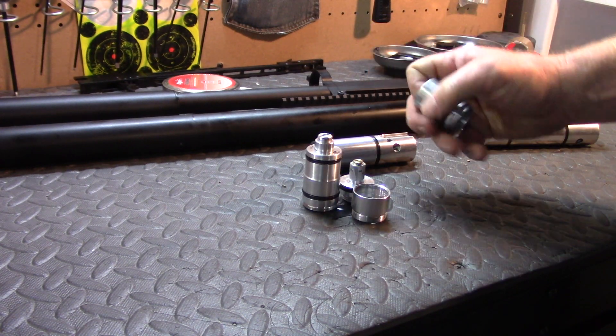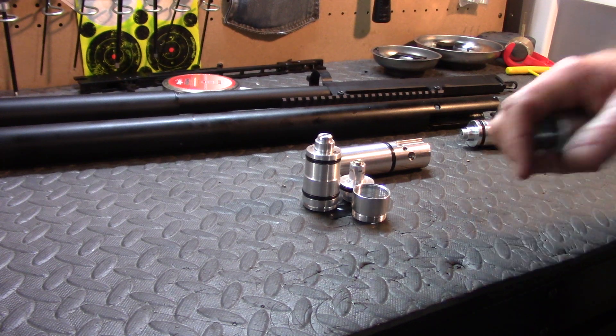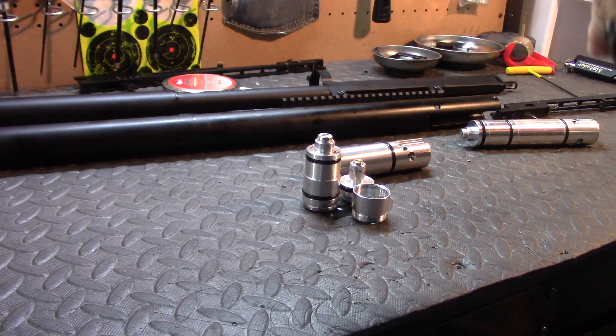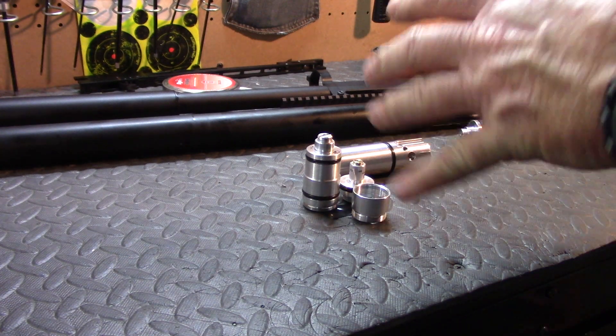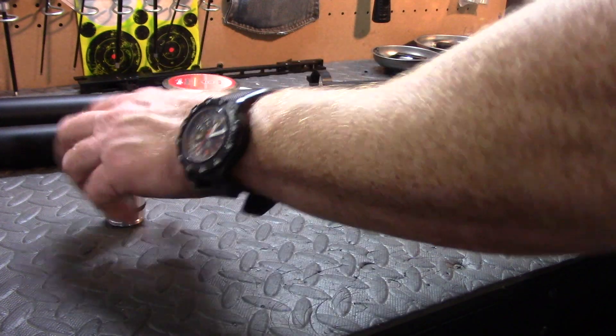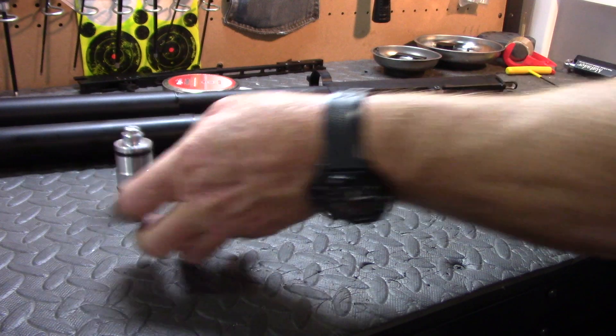A little bit more volume means that I can run this regulator at less pressure and get more speed, which is going to be less damaging to the system. It gives you more speed without the inefficiency and damage that was caused to some of the valves when these regulators were set at 150, and some of them set as high as 160. So what you're going to do is take these two pieces off — the regulator and the plenum extension.